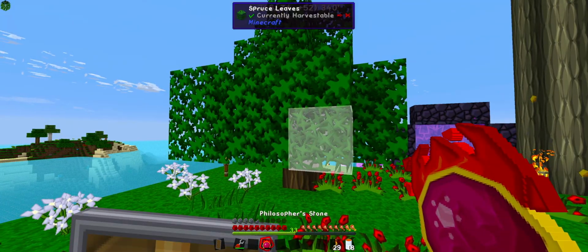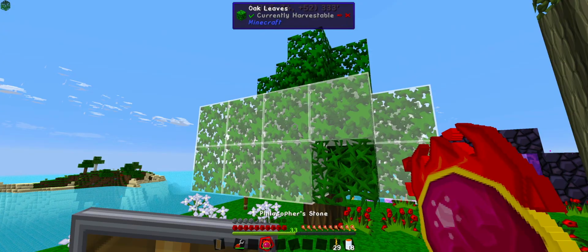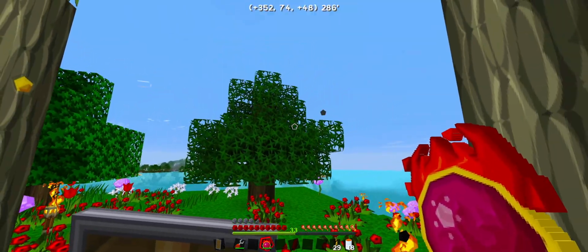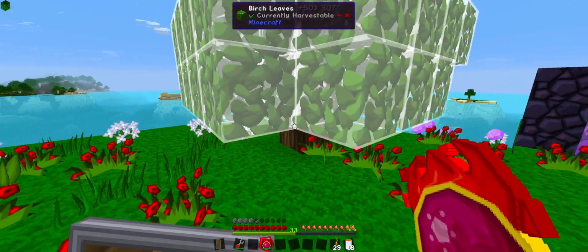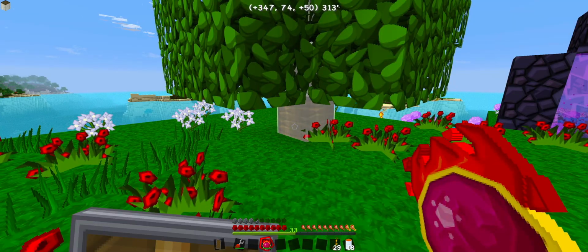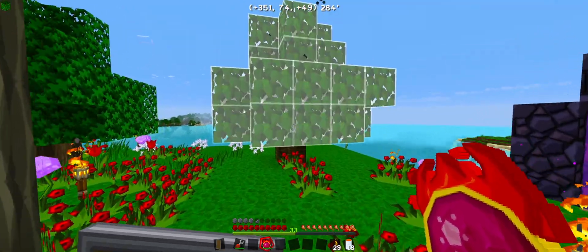If you press V, you can increase its radius, and every time you press V, the radius gets bigger and bigger, to the point that I could transform a bunch of the leaves on this tree. I could have the entire tree be birch leaves with oak wood. Or we could right-click on the oak wood and turn that into a jungle wood with birch leaves. Why not? We could do all kinds of different combinations.